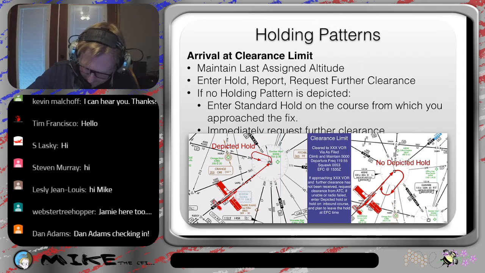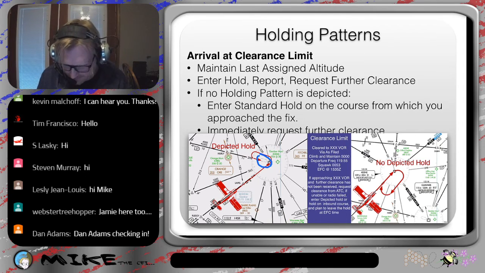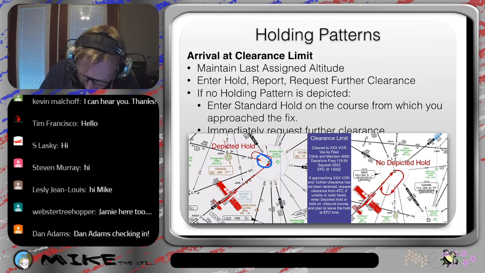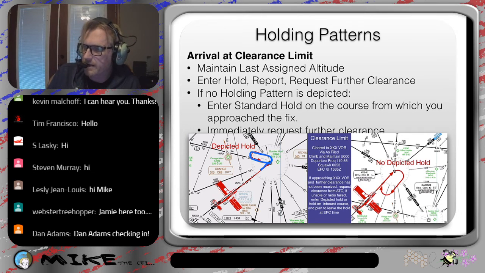So you can see this little gray racetrack there is depicting the holding pattern. And you've got the little arrows there that show that it is a left-hand turn holding pattern. Upon arrival at that fix, you would do the recommended holding entry, which in this case would be what we call a direct entry. We're going to discuss that more later. And you would just start circling in that racetrack pattern there. If there is no hold depicted at the clearance limit, then you just enter into the hold on the course or radial that you arrived on.